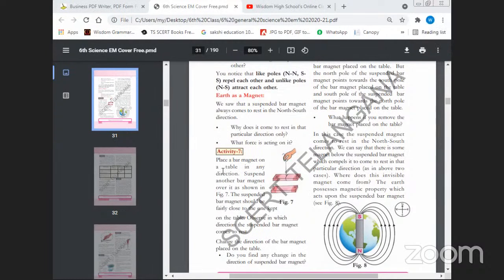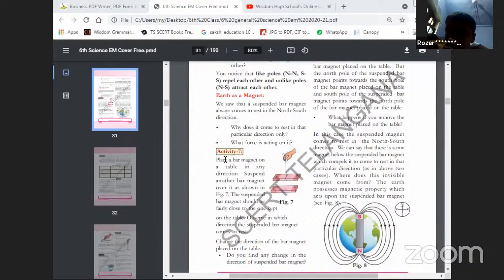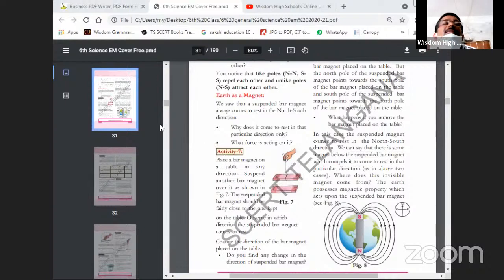Children, concentrate here. Up to now we discussed the uses of the magnet compass, where we are using it, how we can make the magnet compass. What are the properties of magnets?